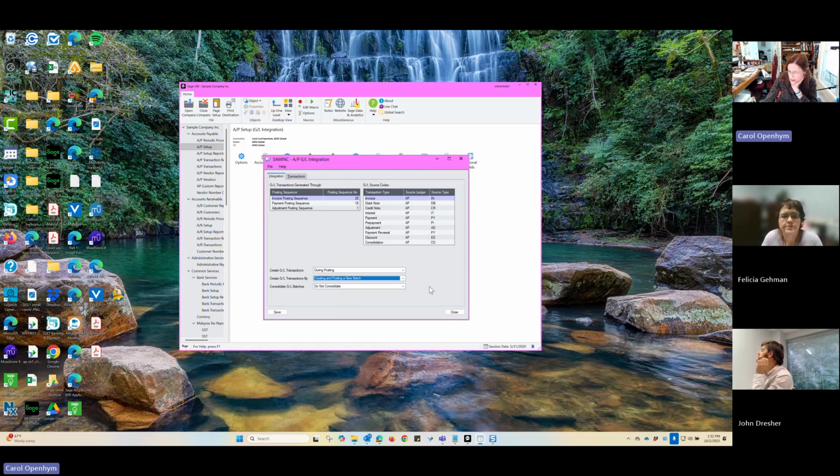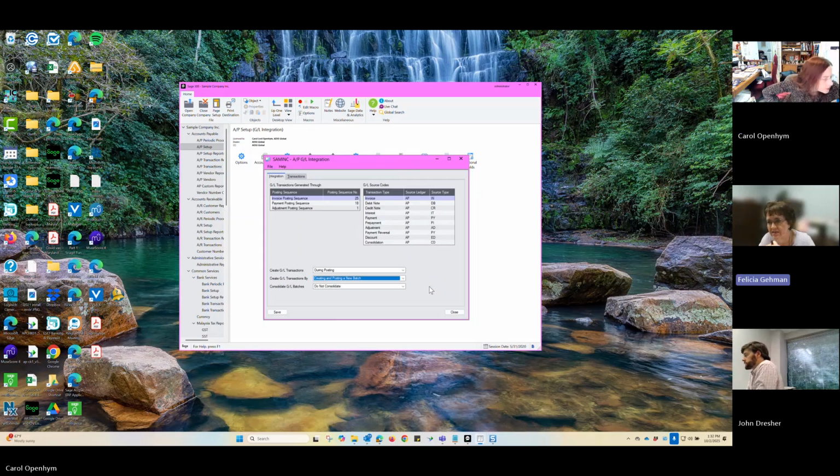Felicia, are you still posting the batch as you get it, or? Yes, and I've got to be honest, Carol, Berlin will do batches, like when she does distribution checks for the family or whatever. She will do that in a batch. But honestly, I like to see everything. When I go into the transactions listing, and I'm looking for something, I don't want to go through each batch. I like to just see everything there. So I'm not doing batches.